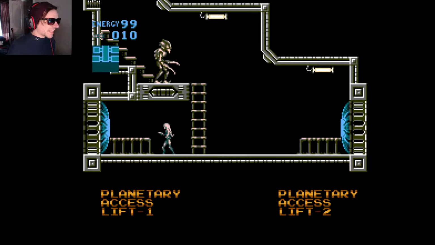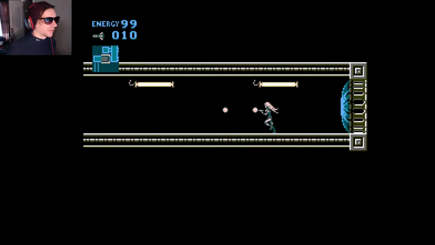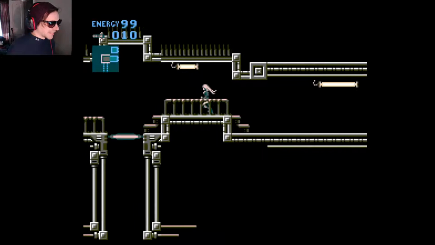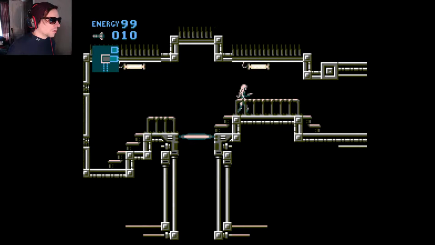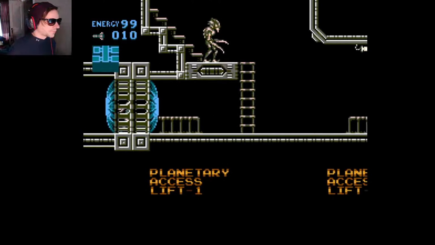Dawn Aran. I guess it's Aran. I think in Metroid Prime 3 they say Samus's last name is Aran. But who's to say I'm related and have the same last name? Oh, there's an elevator over here. Well, what did I miss on the other side? I kind of wasn't paying attention.